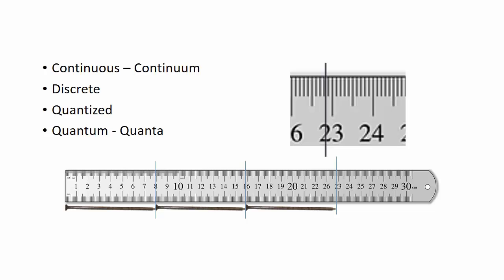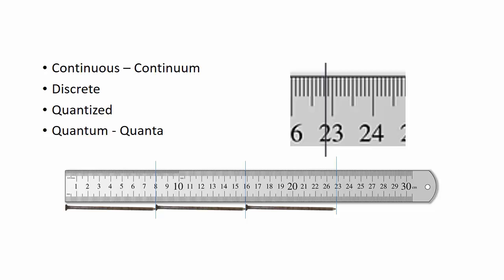And we've got 4 maths concepts to sort of link up with the quantum mechanical concepts. Now, a continuous property, or something which is a continuum, will, no matter how much you focus on it, have a value. So all the lengths from 0 to 30 centimeters on this ruler here, no matter how much you focus on it, you'll still see a ruler there.